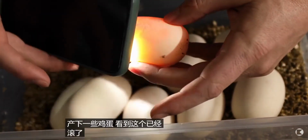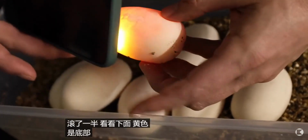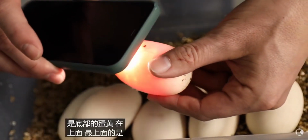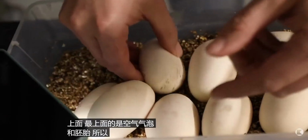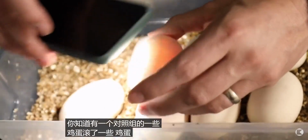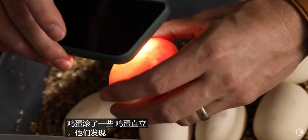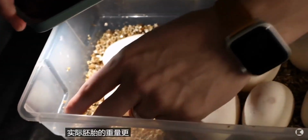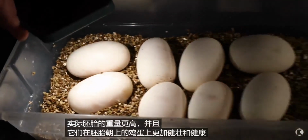See, this one's halfway rolled. See down here, the yellow is the yolk on the bottom, and up here at the very top is the little air bubble and the embryo. So the scientists had a control group of some eggs rolled, some eggs upright, and they found that the hatch rate was very similar, but the weight of the actual embryos was higher, and they were more robust and healthy on the eggs that were oriented with the embryo up. So just a little bit of information there. I'm not exactly sure it translates 100% to ball pythons, but certainly something to think about.